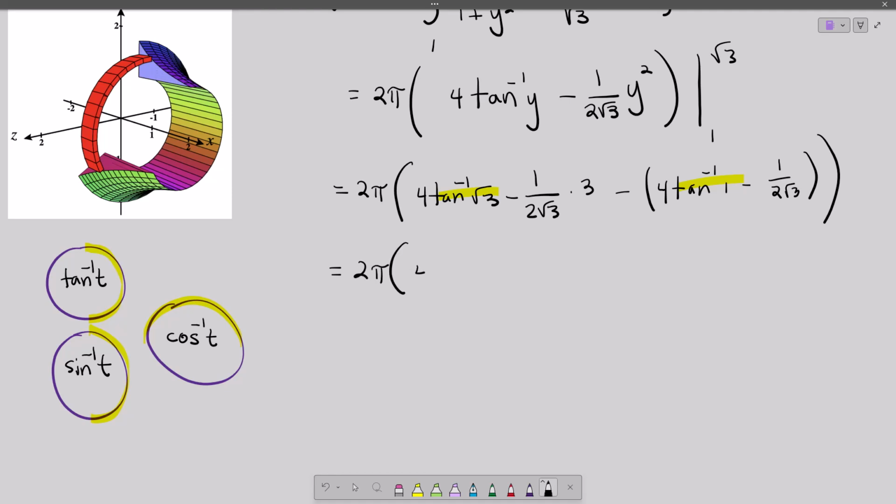So that gives us our 2 angles that we plug in here. So we have 4 times pi over 3 minus, I'm going to get a common denominator. I'm going to rationalize this denominator. It's looking very messy not having it rationalized. So I'm going to multiply top and bottom by root 3. So multiplying top and bottom by root 3 will eventually cancel that 3. And then this is minus 4 times pi over 4 plus 1 over 2 square root of 3. But again, let's rationalize that. So that's going to be 2 root 3 over 3.